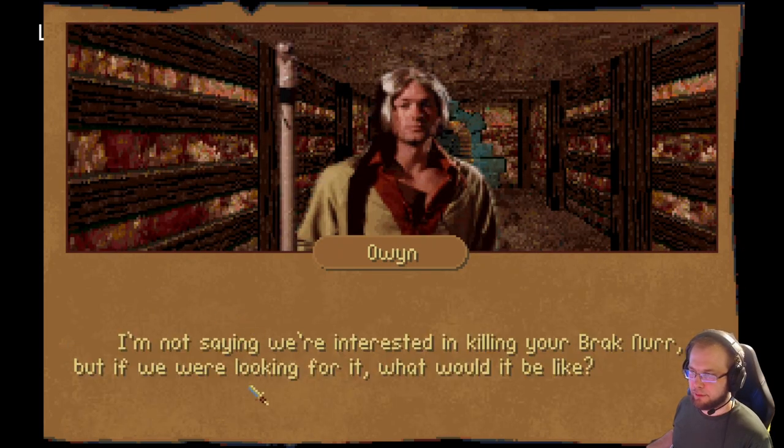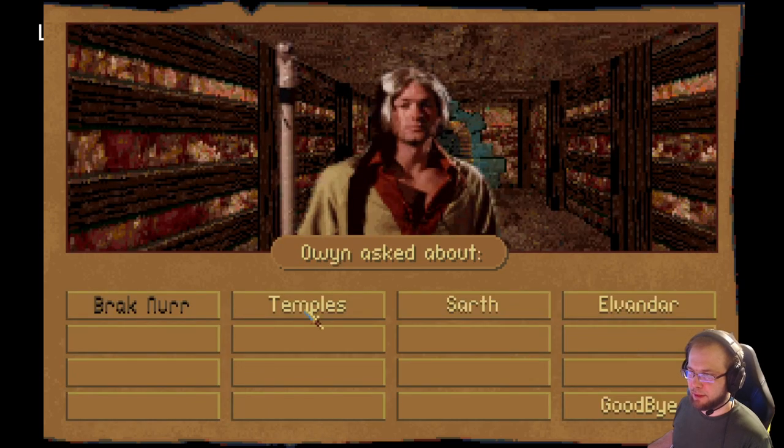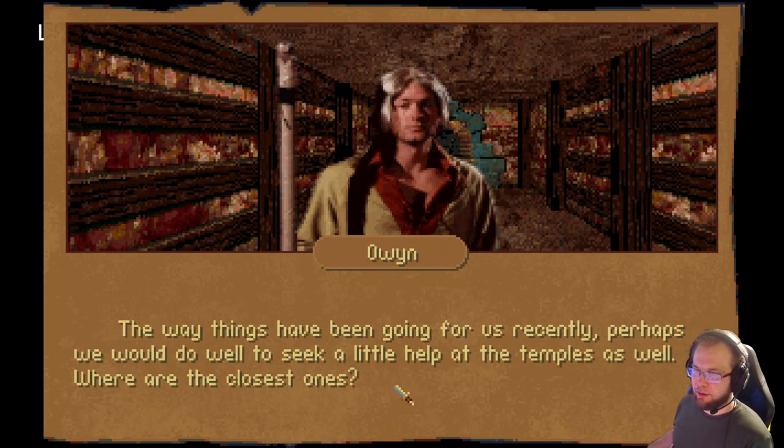Black... we already killed in the Black North temples. The way things have been going for us recently, perhaps we would do well to seek a little help at the temples as well. We're close.